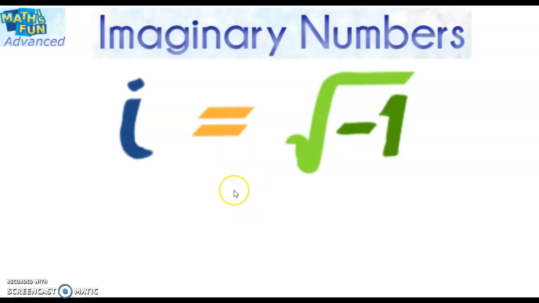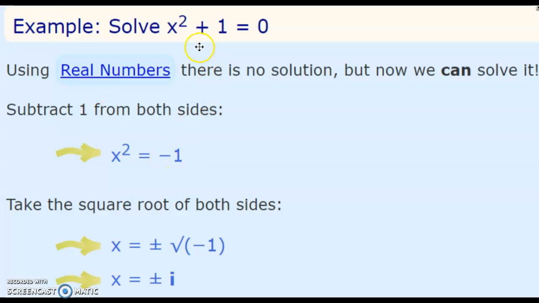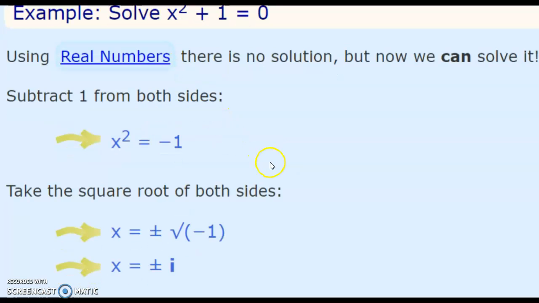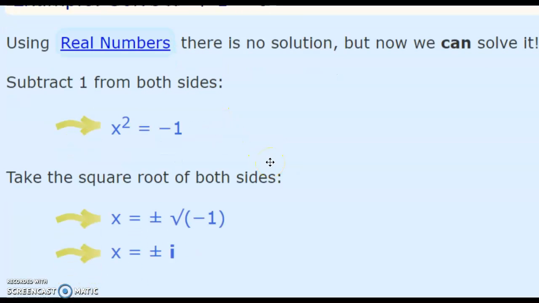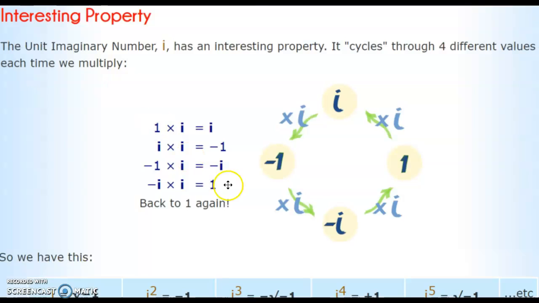So just a quick reminder, imaginary numbers exist when we try to take the square root of a negative. We represent it with the lowercase letter i. It becomes useful when we run across an equation that we couldn't solve before, like x squared plus 1. Now we can solve it because we have opened up our solutions to include not just the real numbers, but also the imaginary numbers. This should be a review.